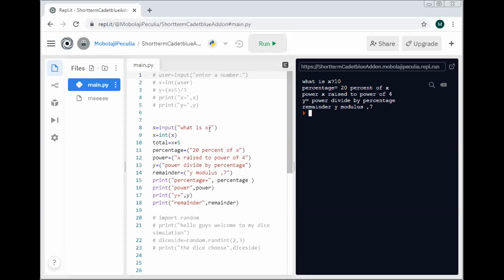Line 11 should calculate 20% of this x that is in line 9. Then line 12 should calculate the x that is in line 9 raised to the power of 4. Then line 13 should calculate the power divided by percentage. Power is line 12, percentage is line 11. So that is what I expected you to do.